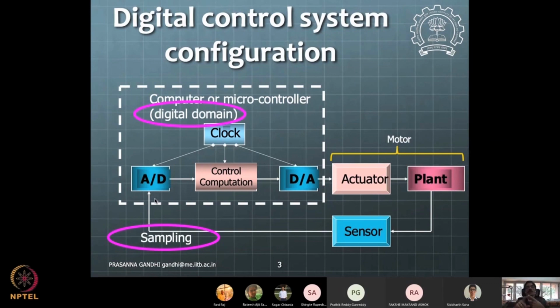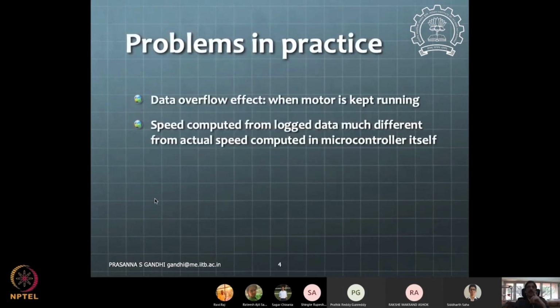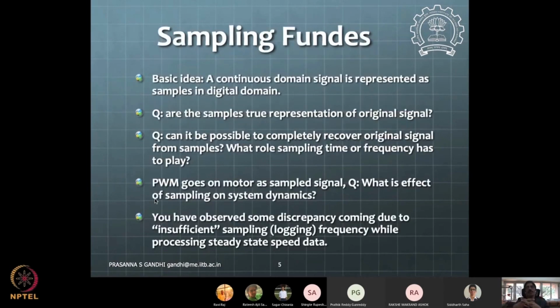So the first question is what happens to my system when the input is in this kind of steppy form, and the other question is, what happens to my signal when I sample it? When I receive the samples of the signal, how well do they represent my signal or not? So there are these other kinds of issues. Some practical issues are there, but some of them are related to sampling. Maybe this will become more apparent when we start looking at sampling.